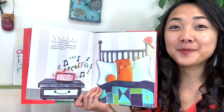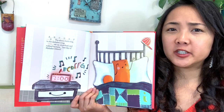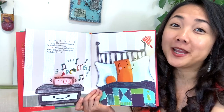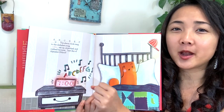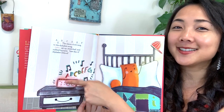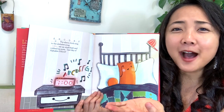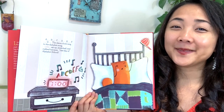Looks like someone's getting up out of bed. I see an alarm clock over here, my friends. How do you wake up in the morning? When I was little, my mom used to wake me up, but now I have an alarm clock. And if I look here, I see those music notes, meaning the alarm clock's ringing, making sound. And what sound is it making? Do you recognize these letters in this order? I see A, B, C, D, E, F — kind of looks like it's singing the alphabet song to wake him up. That seems fitting, right?